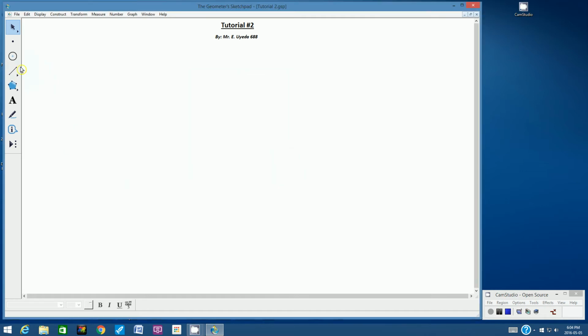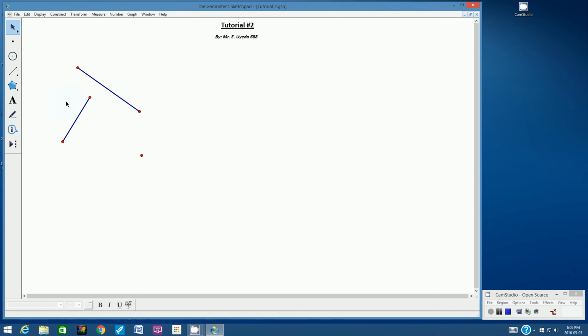All right. So let's use the line segment tool. Now, at any time, and I probably should have mentioned this in the first tutorial, if you make a mistake and you want to redraw it or erase it, there is no erase tool, but you can click on the arrow tool, deselect, click on the parts of your sketch that you don't want and then just hit the delete key.